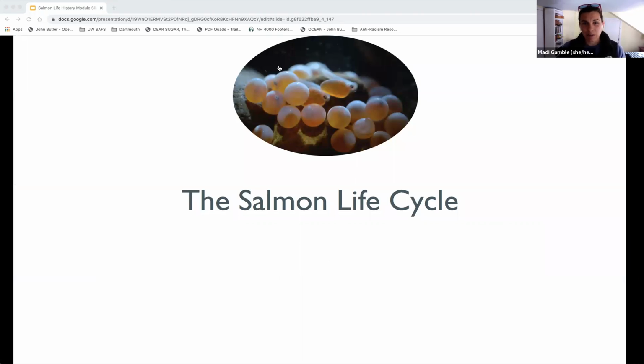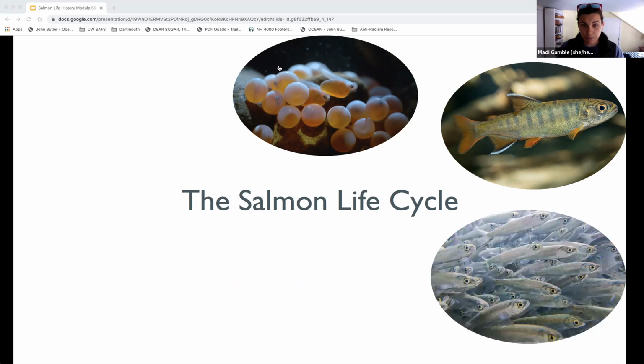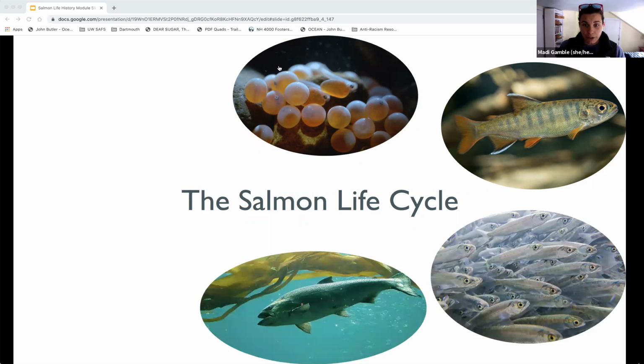So now let's dive into the salmon life cycle. Salmon and trout have very interesting and very variable life cycles. They start their lives in freshwater as eggs buried in the gravel. They eat and grow in the river until they are big enough to migrate to the ocean. This can take anywhere from a few months to 8 or more years. When they migrate to the ocean, they undergo a metamorphosis where they change shape, they become longer and skinnier, and they change color, they become silvery and lose their spots. They eat and grow in the ocean for anywhere between 6 months to 6 years.